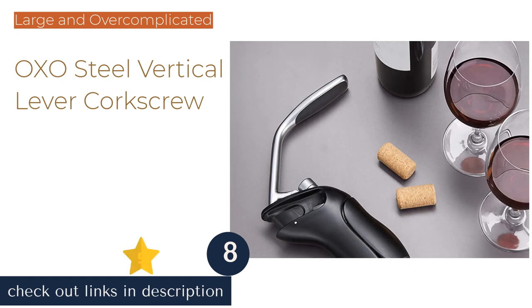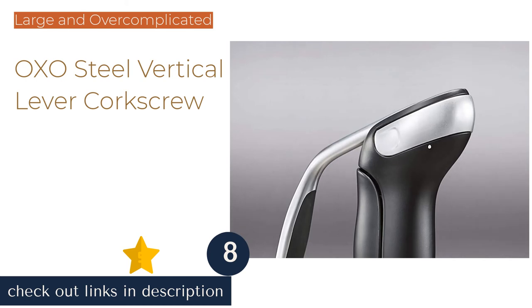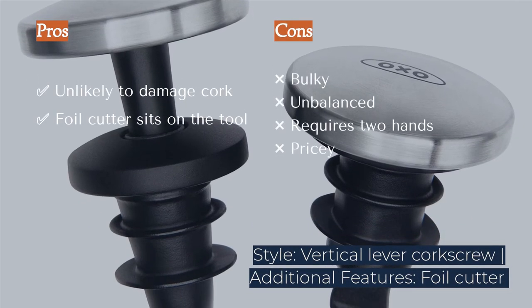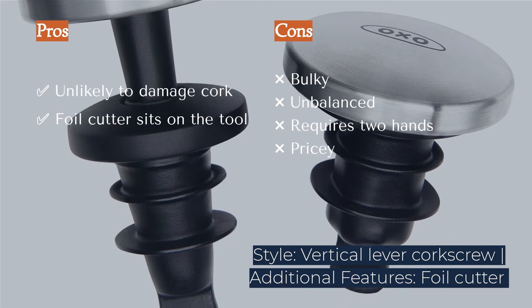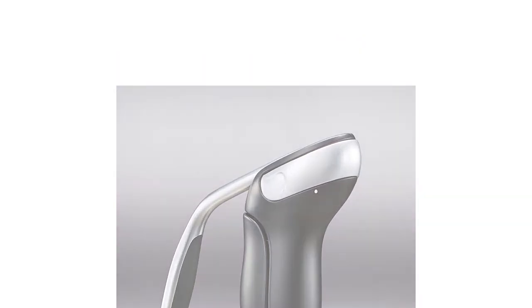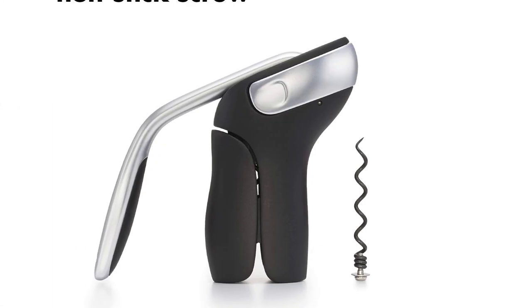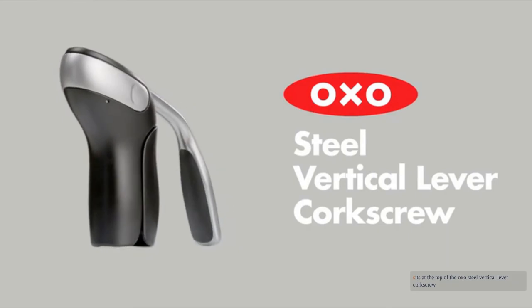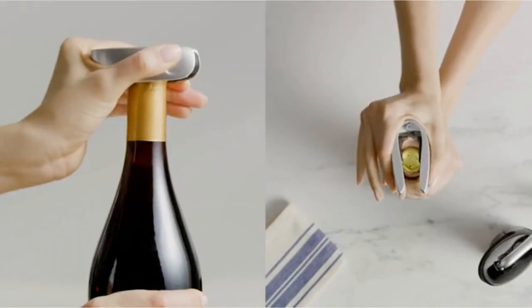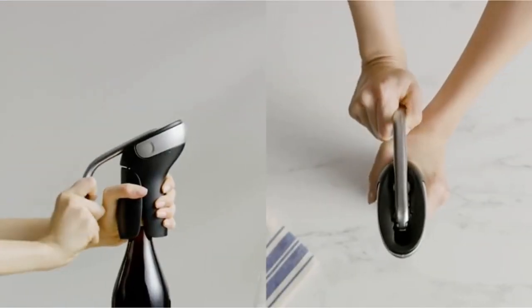The next product on our list is Oxo Steel Vertical Lever Corkscrew. The oversized Oxo Steel Vertical Lever Corkscrew is easy to hold and comfortable to use; however, this tool requires two hands and a bit of grip strength. Infrequent users were often confused and unsure how to proceed, resulting in a few damaged corks. Some testers criticized it for being clunky and unbalanced, though many were impressed with the cleverly hidden foil cutter at the top. For those looking for a truly effortless tool or elegant gift, the Demonade's Kit offers an oversized lever style for less money and more style.